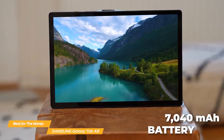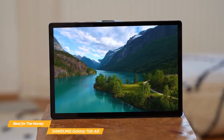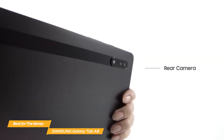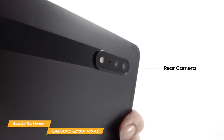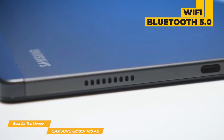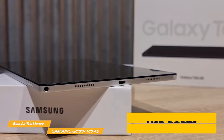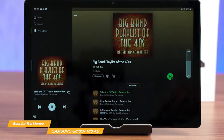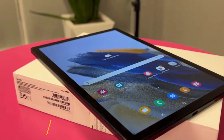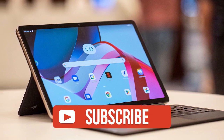One of the standout features of the Tab A8 is the battery life — it has a 7,040 mAh battery that gives a long battery life for an affordable tablet, so you don't have to worry about constantly charging the device. It also has a good set of cameras: a 5-megapixel front-facing camera for selfies and video calls, and an 8-megapixel rear camera with autofocus for taking photos and recording videos in full HD at 30 frames per second. Your voice will come through clearly with three microphones embedded around the display. It also has great connectivity options including Wi-Fi and Bluetooth 5.0, plus USB ports and a headphone jack. The Samsung Tab A8 is a terrific Android tablet if you're focused on getting top value for the money — while it's not as powerful as other Android models, you'll get the key features that many people want for their entertainment needs at an affordable price. Check the description for links to find the most up-to-date pricing on all the products mentioned in this video.